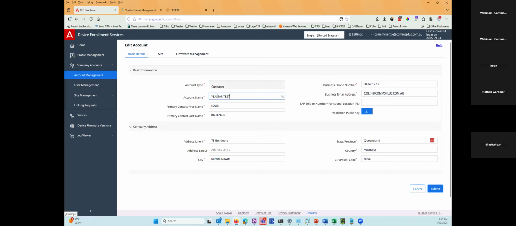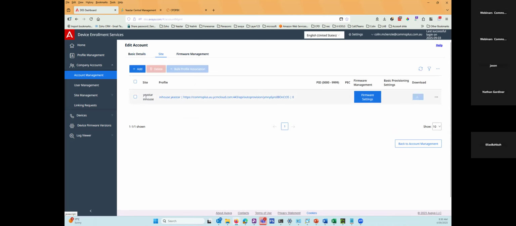All right, so you can see here that my account name is Yeastar Test. I'll just put my name for everything, and then I create a site. So this is our in-house system. So it's just that and what profile I want to use. So let's just select that profile. I create it back up in profile management. So that gives me the script.